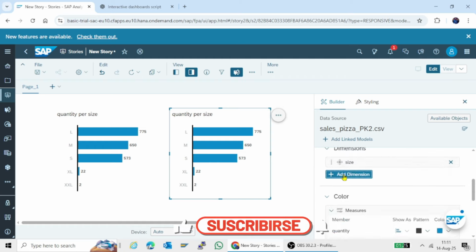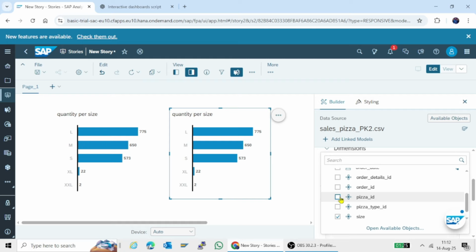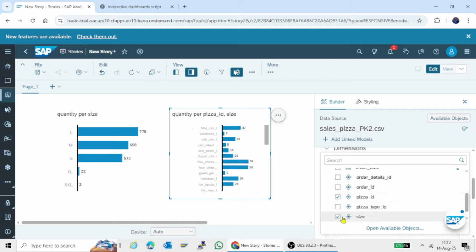I will add the dimension of product pizza ID, and in this chart I remove the dimension of size. Now we have two charts. One is showing the sales with respect to the pizza ID, and the other is showing the sales with respect to the size of the pizza.